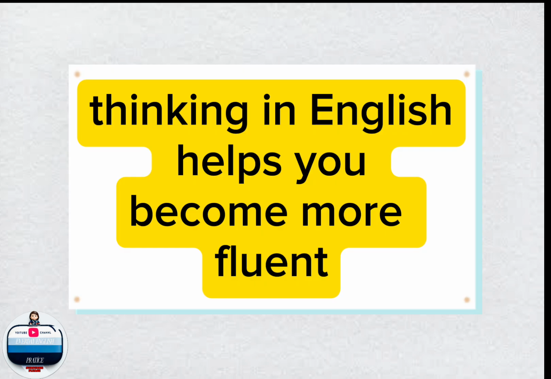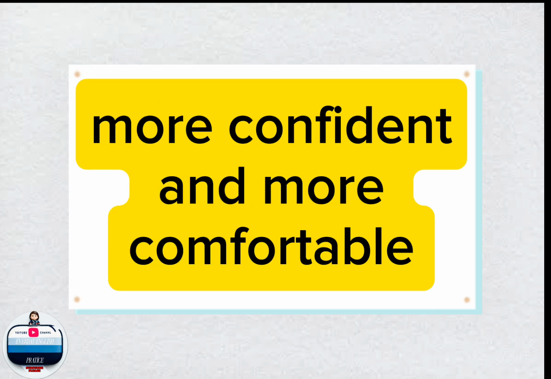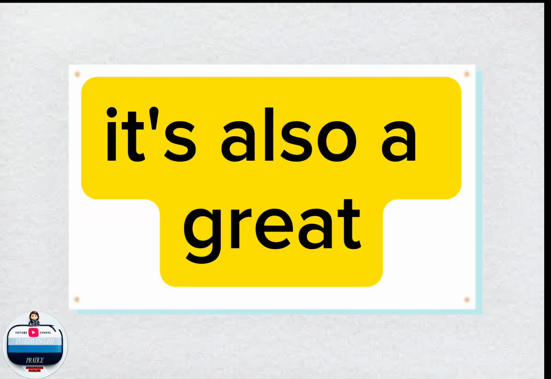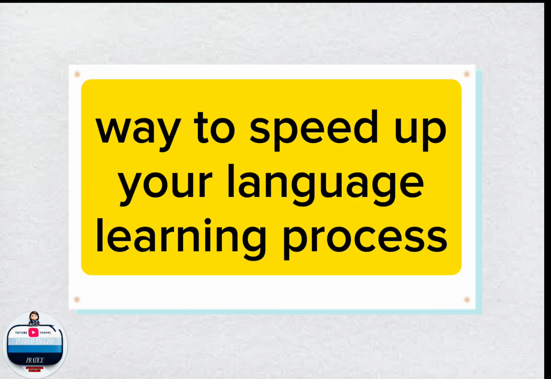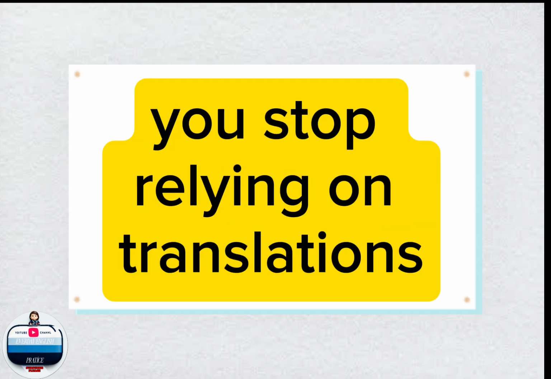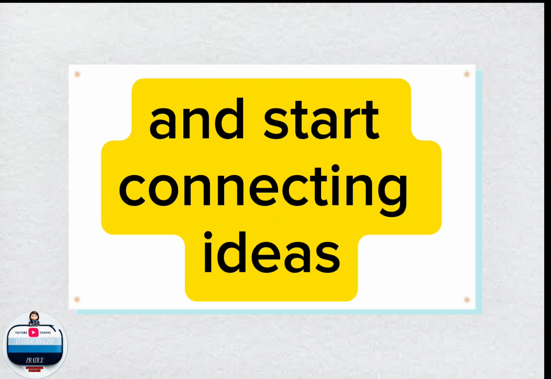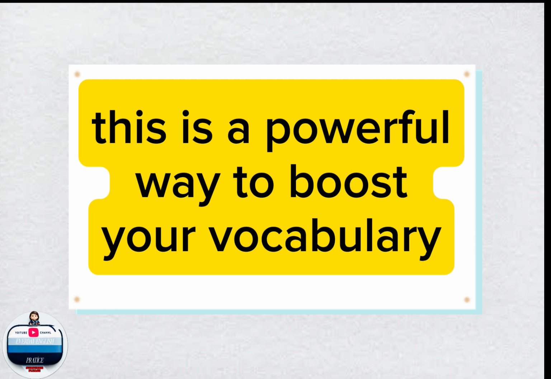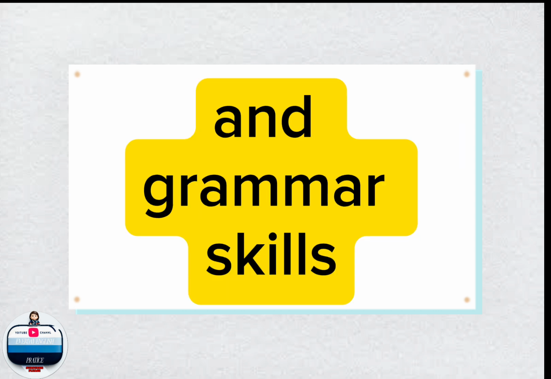Thinking in English helps you become more fluent, more confident, and more comfortable using the language in various situations. It's also a great way to speed up your language learning process. When you try to think in English, you stop relying on translations and start connecting ideas and words directly in English. This is a powerful way to boost your vocabulary and grammar skills.